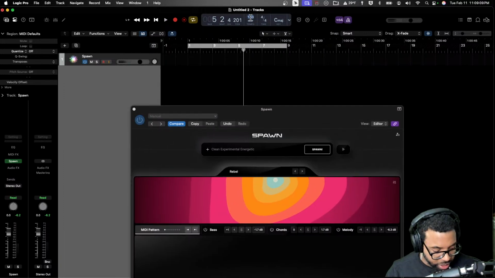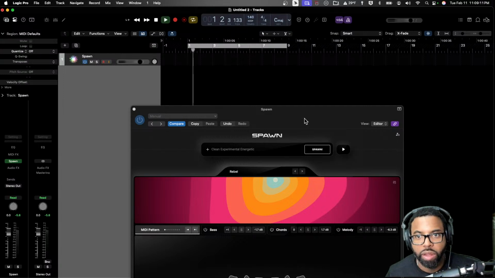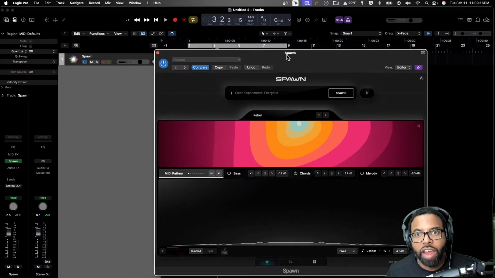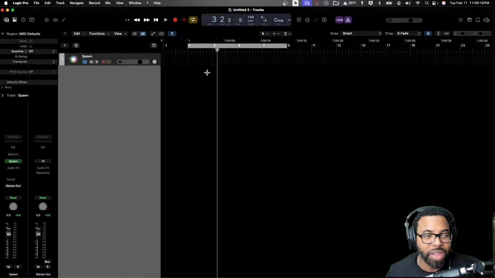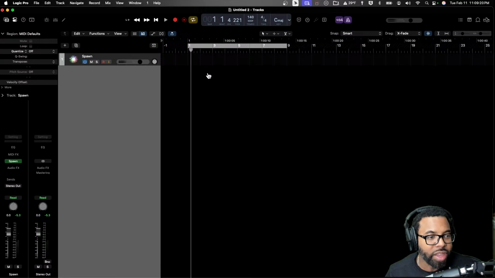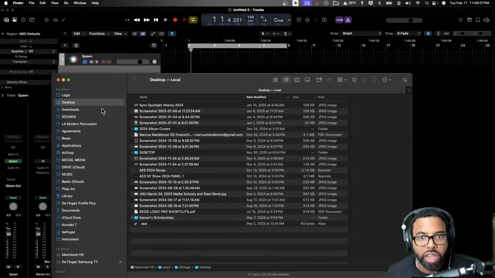And let's see, does it match my tempo? So if I go to 140, I mean, just off the bat, it's hard. It's MIDI. Pause. If I hit play, if we go crazy with it, I don't know what's going to open up. I'm scared because I hate showing my desktop.